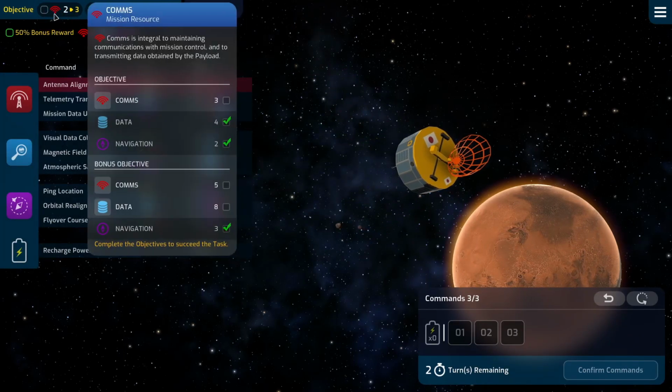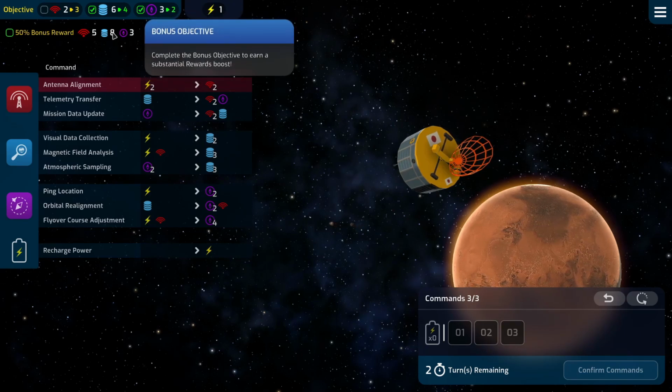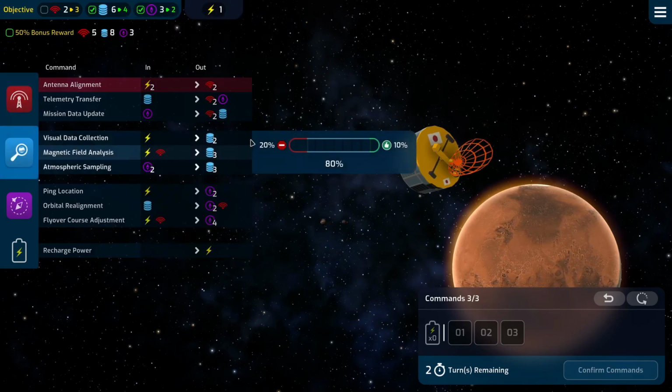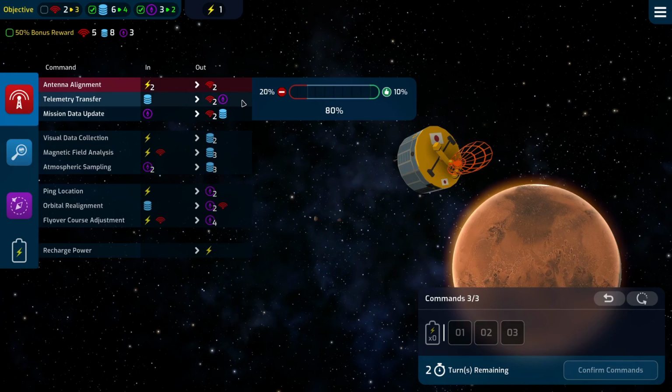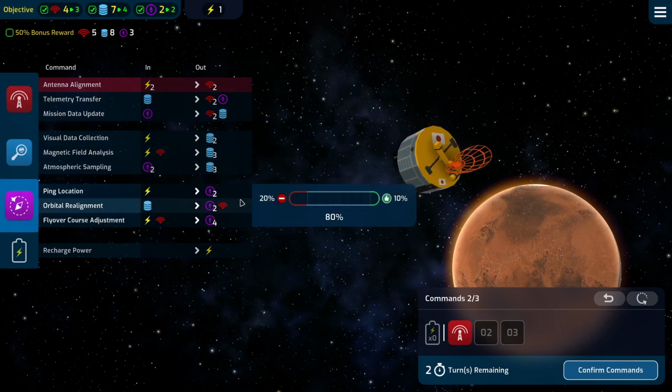So we need only 1 more comms to complete the mission, but let's aim for the bonus. We need another 2 comms, 2 data, and 3 comms. So let's look at getting the comms. So the comms would actually either, so we could turn a navigation into 2 comms and a data, and then attempt to turn the comms back into that.